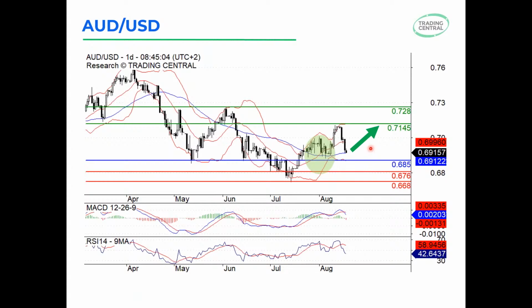Yeah, and the Australian dollar and also the Canadian dollar, we call them commodity-related currencies. Well, in the case of the Australian dollar, do you know what happened in the last few days? We saw the iron ore price, the major export of Australia, just slide in price. It dropped in one session 5%, 6%, something like this, and the Aussie dollar just falls with it. Okay, in the following we are going to see the oil price, and the oil price in some cases is related to the Canadian dollar, as Canada is a major exporter of energy, oil.